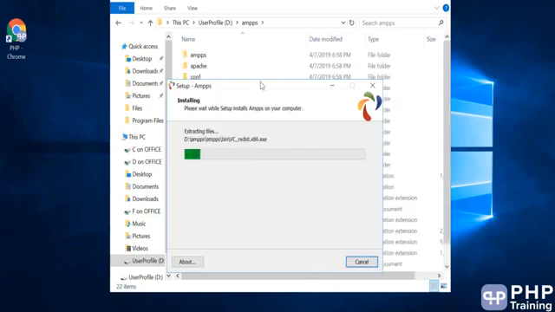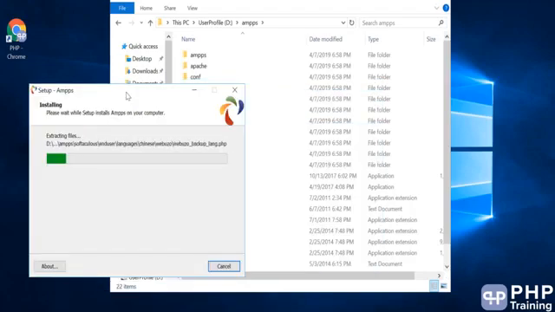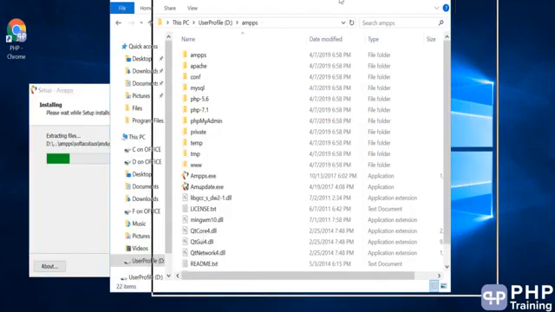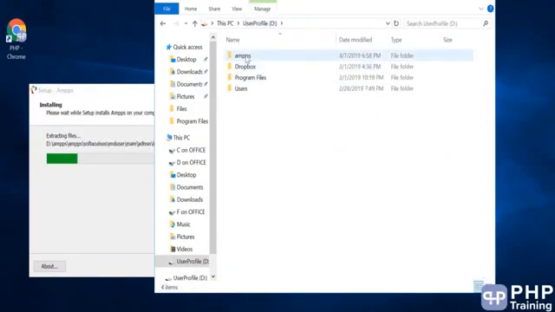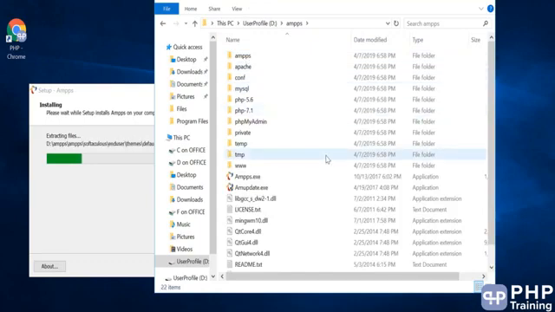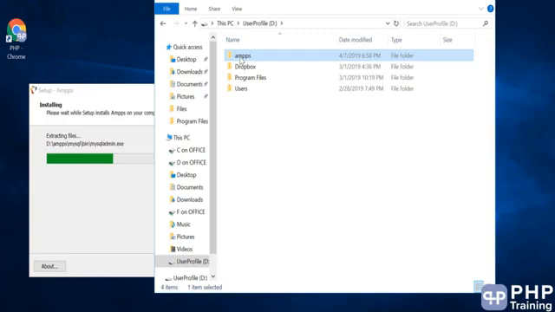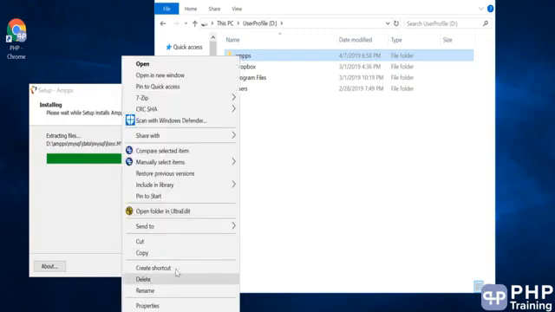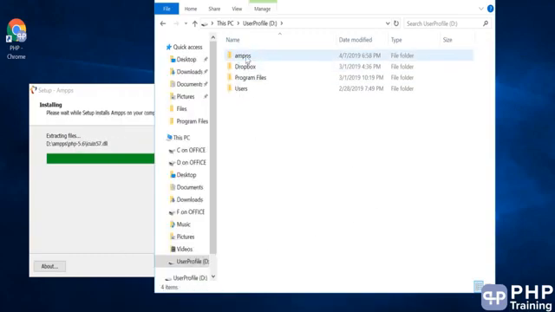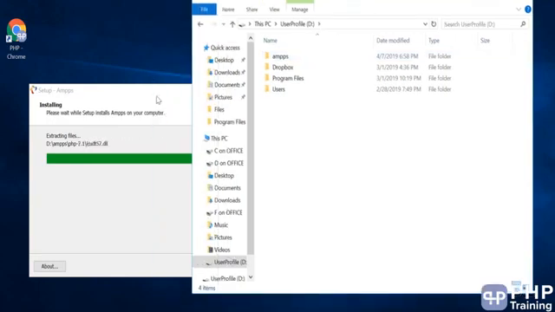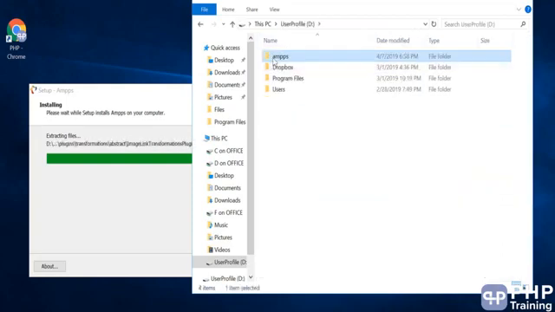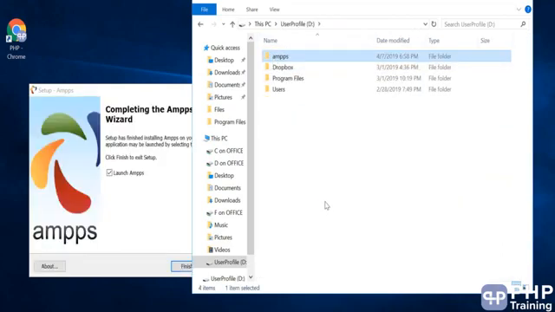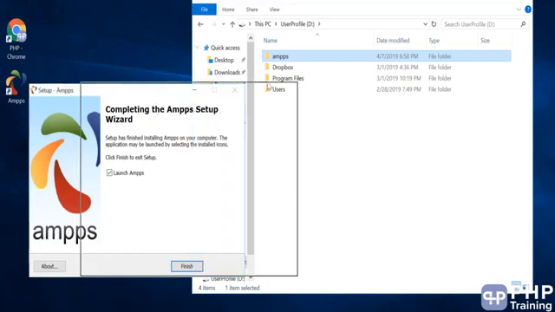Why do I do it? Basically if you have program files 32-bit, 64-bit, it will be confusing. But if you install on amps, then you know that if you go to the main folder, you can go to amps folder and this is your installation directory. Anything you want to do, just select and delete this, then your software is deleted. So it's easy to see where it has been installed. That's the one thing. And also if you want to make some changes in the configuration, you know it's on the top folder. You don't have to worry about going into program files 32-bit or 64-bit and all those things.